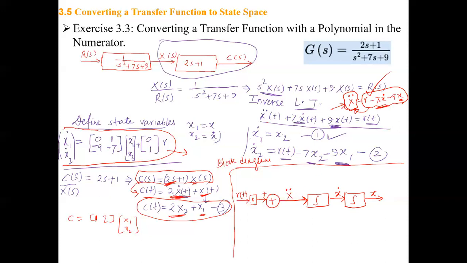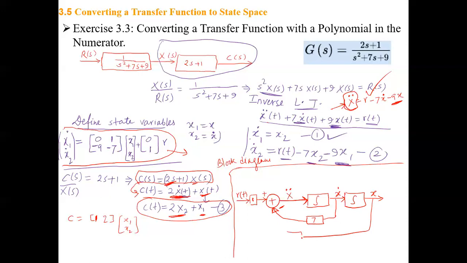So then, okay, let's do the addition again. So we have this thing. You have R done, now X dot. X dot, you have to feed that guy to this guy. Oh, I forgot something here. I forgot the scaling block because my scaling is 7 here. See, 7X dot, right? But this is minus. That's why this is minus here. You have to show minus there. Then you have the X again. So X comes from here, right?